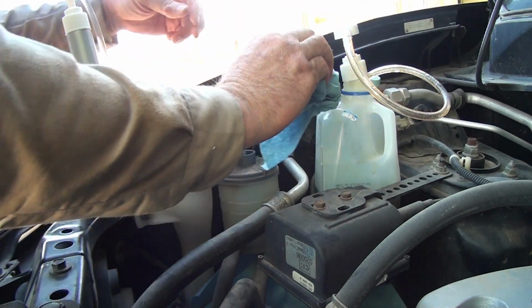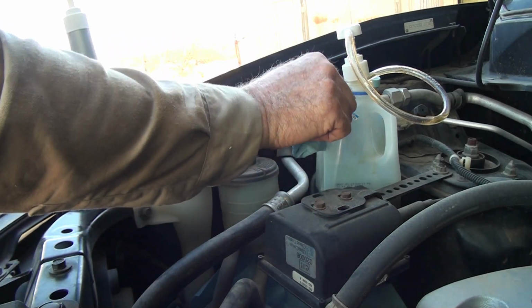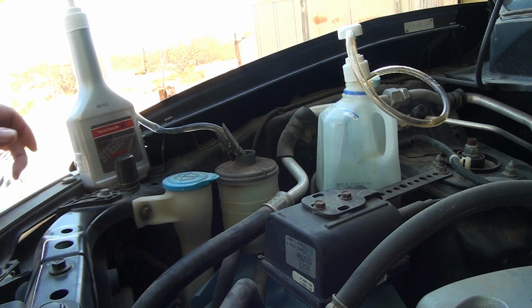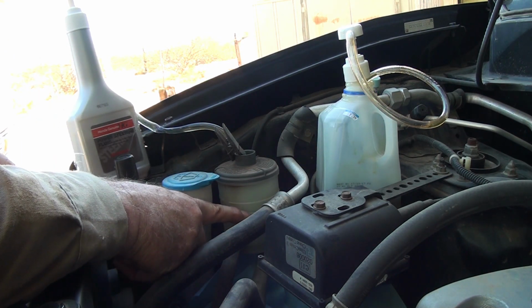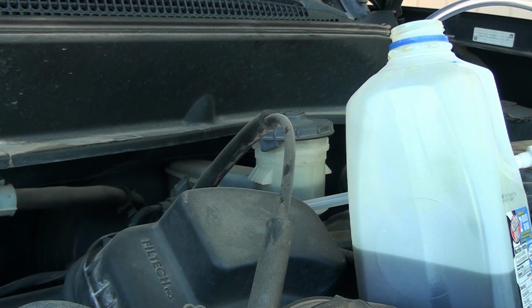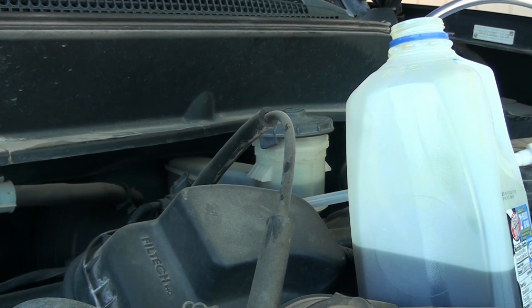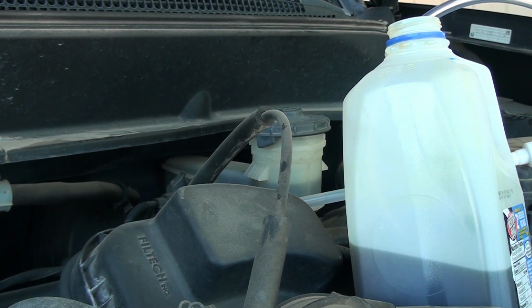Set that down in there like that. Try not to make a mess. I'm going to fill to the, I believe, the cold mark here because the engine is cold. Since I was in the neighborhood and I have another new fluid pump handy, I think it's time just to go ahead and change out the brake fluid.